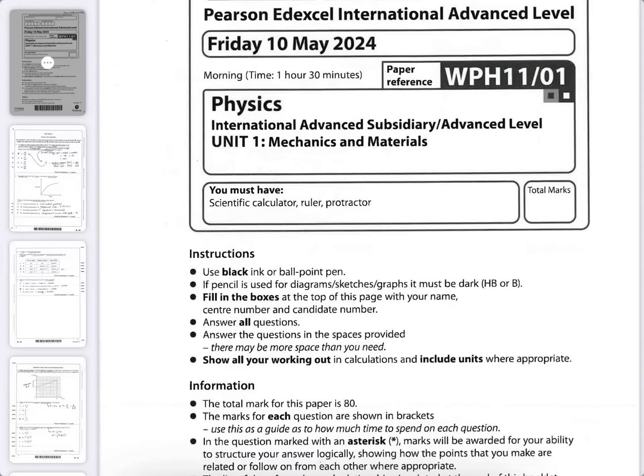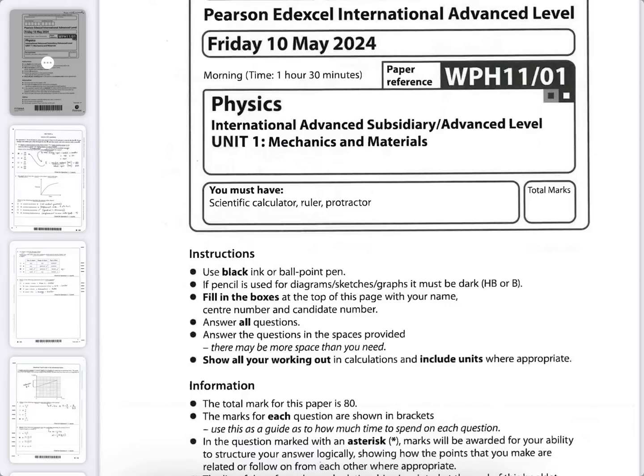Okay, so normally students internationally will take their Unit 1 exam in January, and they'll take their Unit 2 exam along with the practical exam in May. But sometimes students want to retake Unit 1 in May as well. So some of my students did that. So it's the same as making it a linear exam in that you take Units 1, 2 and 3 all in the May sitting.